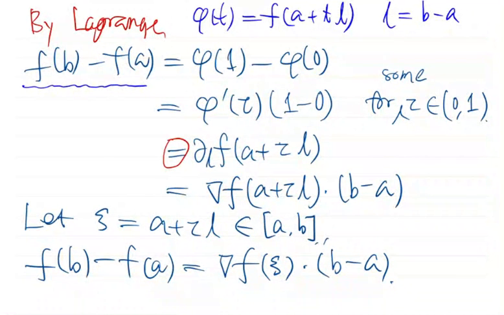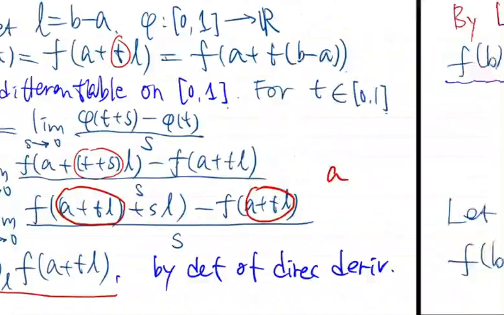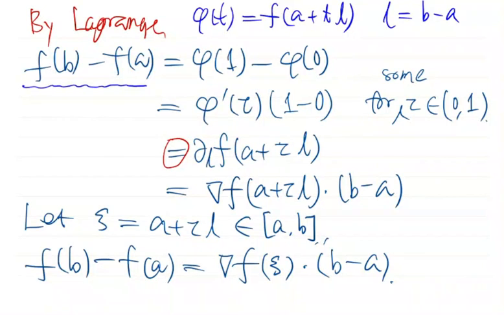This is a very important theorem in multivariable calculus. For example, in single variable calculus, we see that if a function has identically zero derivative, then it is a constant function. This is a known result in single variable calculus. How about multivariable functions?